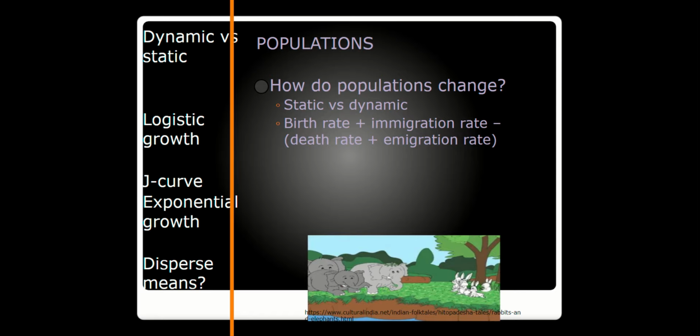Also, we're subtracting, even though there's a plus sign. Emigration, remember, E is for exit and I is for immigration. I've covered that on the video as well. But I is for immigrating, coming into a population, where E is exiting a population. So that gets a negative sign in front of it. You're subtracting it away. Those are individuals leaving. So again, the parentheses, remember math class, that means that death is being subtracted, but emigration is also being subtracted. It's within the parentheses.